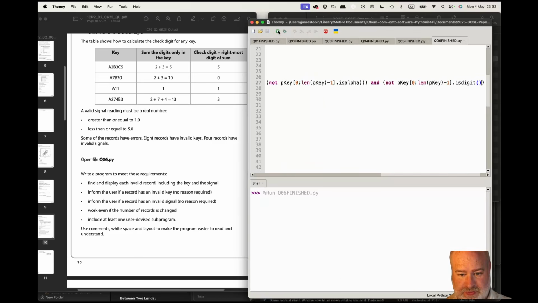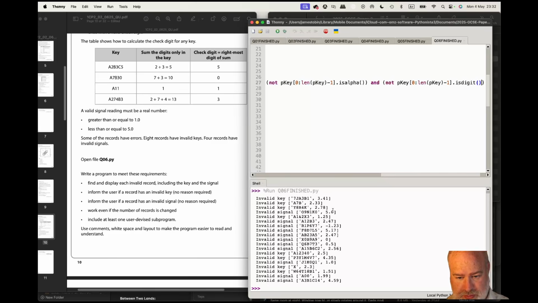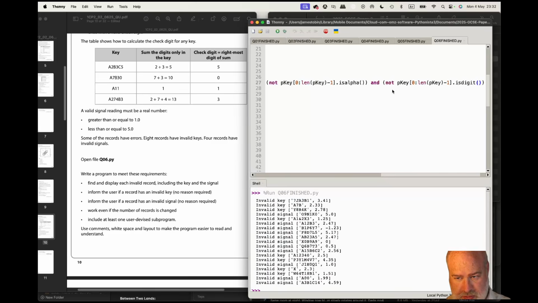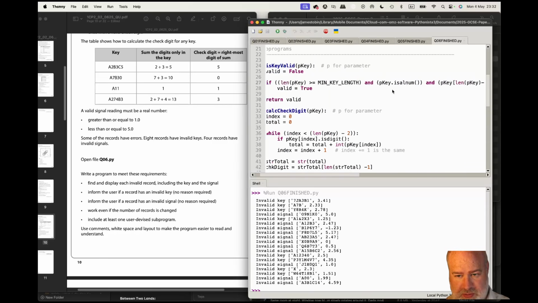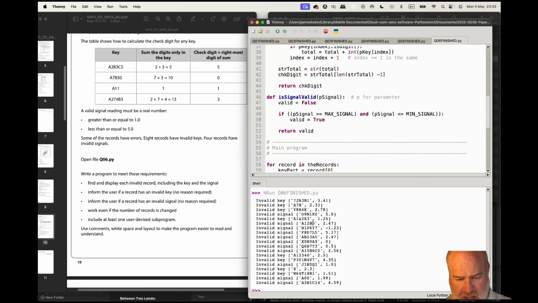Let's try that. So I'm basically checking if they're not all digits or alpha. I'm going to leave it there. I think that'll be enough to get the vast majority of marks there.